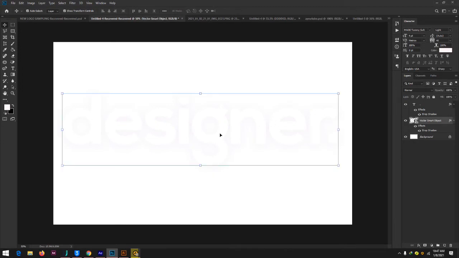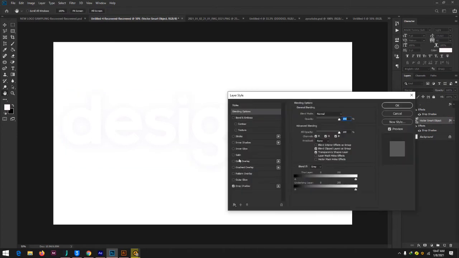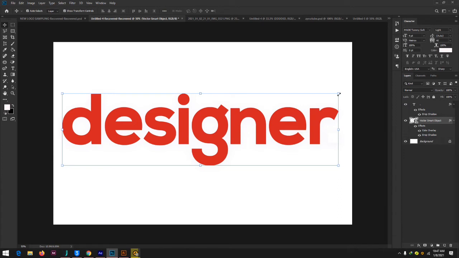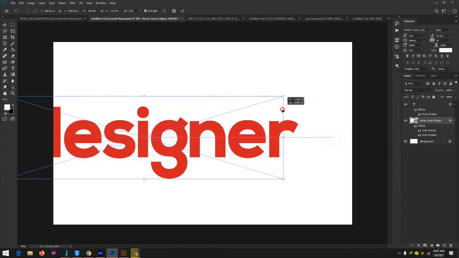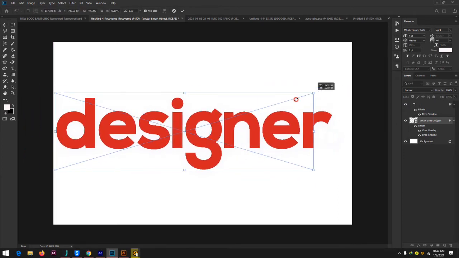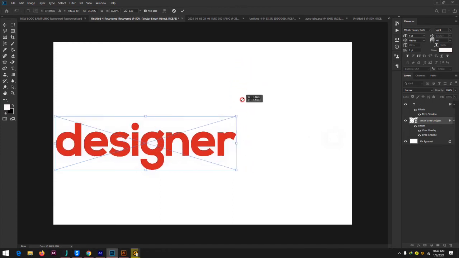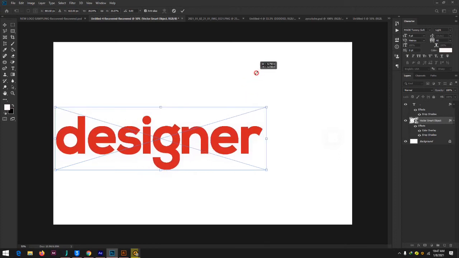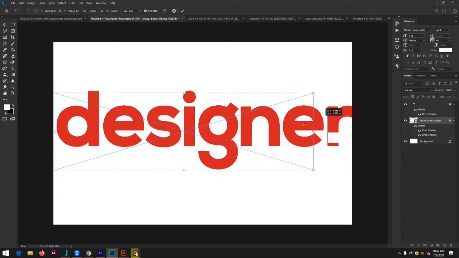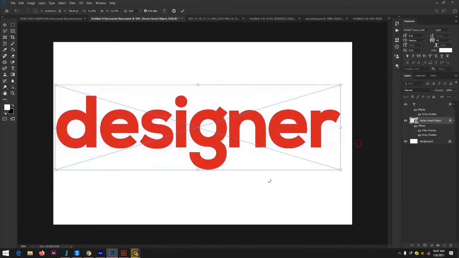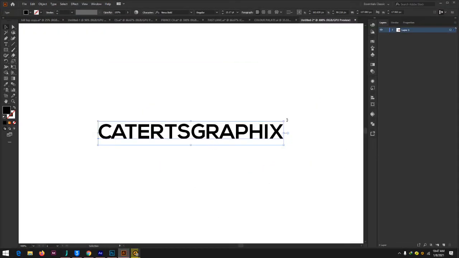I have this text design here. You might not see it clearly because I'm using it for my website. We have this color now. In Photoshop, you don't need to hold your keyboard. If you just resize, automatically it resizes with the same aspect ratio, even if you move up and down. See, I'm moving up and down with my mouse, but it's not affecting the ratio of the design. I move left and right, it's still the same thing, it's just getting bigger. But look at the problem we have in Illustrator.